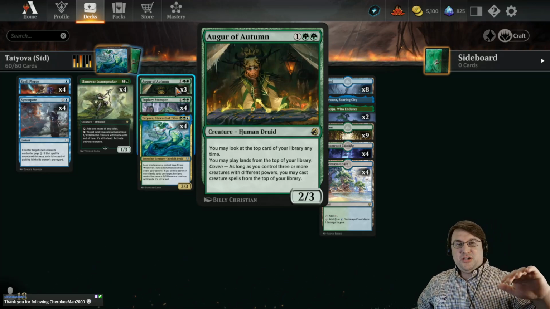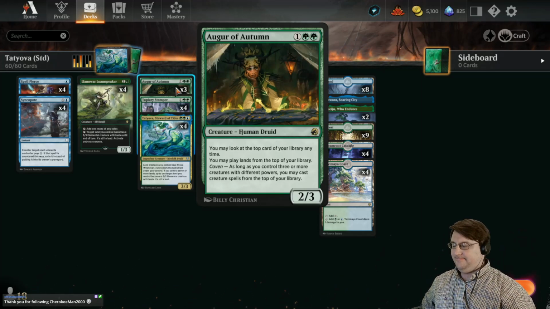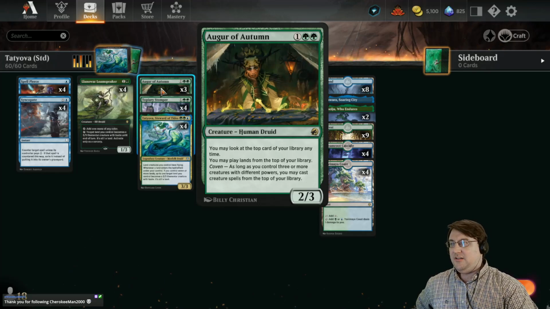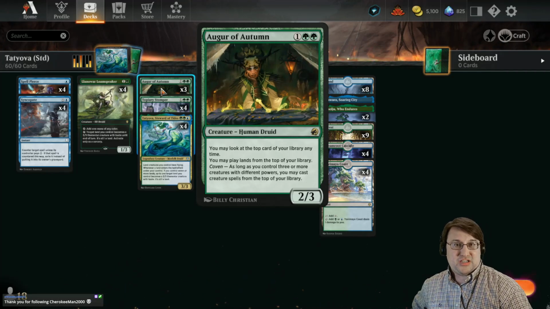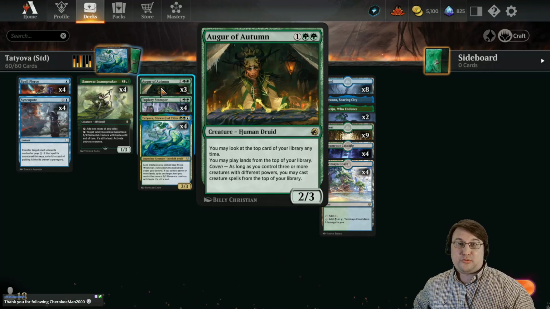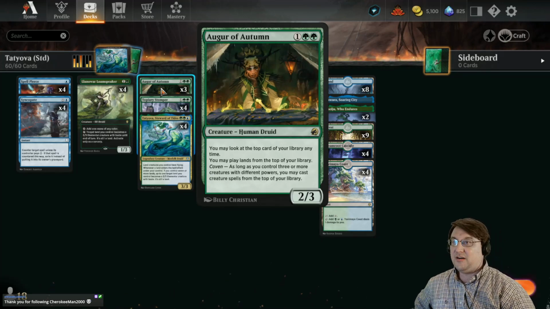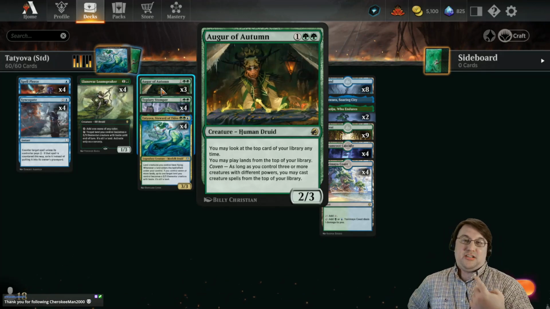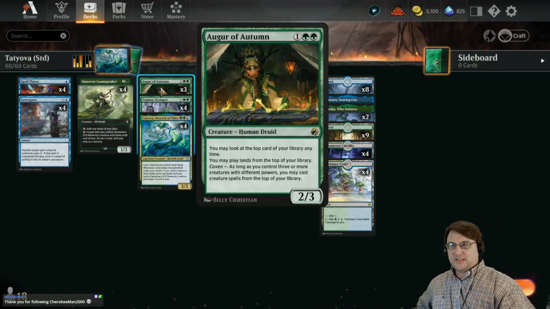Anytime you can leverage a resource off the top of your library and you don't have to spend cards in your hand, love it. When you have Augur of Autumn in play, in this deck or in most other situations, and you see a land on the top of your library, even if you have a land in hand, play the one off the top of the library. It is just so much better. It gets you deeper into the action. You don't have to spend the land in hand, so you make sure you're going to hit your land next turn, etc., etc.